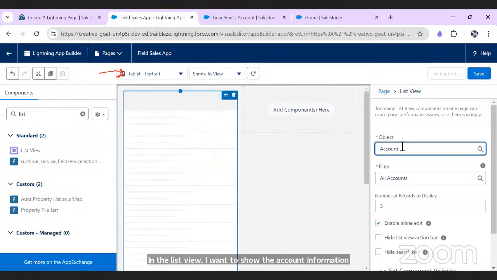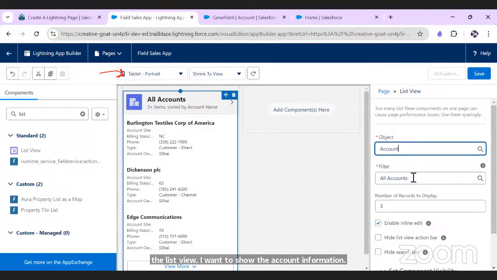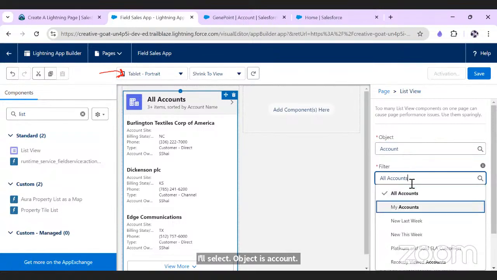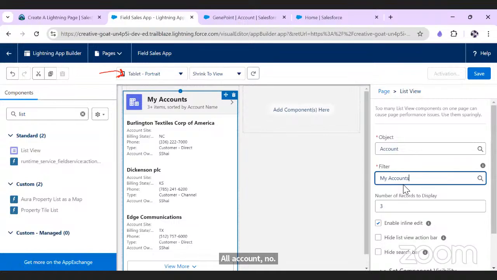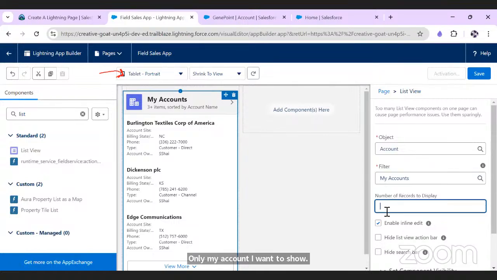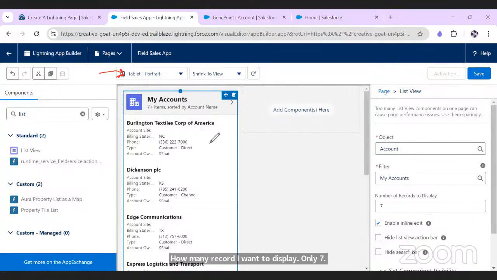I'll select the object as account. All accounts? No. Only my accounts I want to show. How many records do I want to display? Only 7. So I am changing the properties of my list view component from the properties section here.